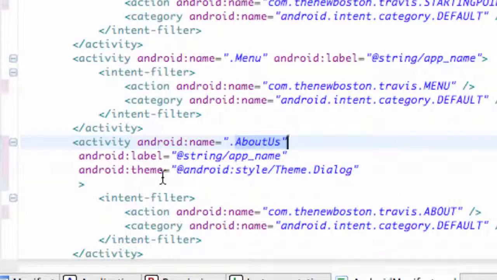Now if you guys set up like a button or something within your XML file called About Us, it's going to give you an error because it's working with dialog, it's working with text, so make sure you only have like one text view or something in there, no buttons, otherwise you'll get an error. But basically that's the end of this tutorial, guys. Pretty quick, pretty simple, and adds a lot of value to your applications for like About Us or whatever you guys want to use that theme for.